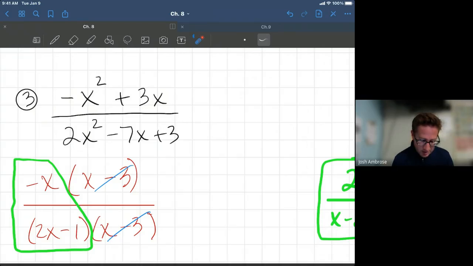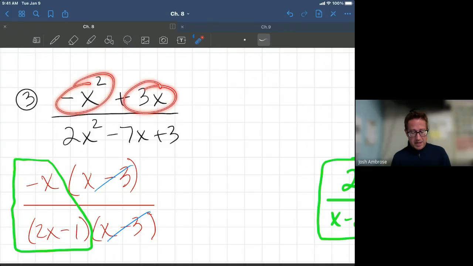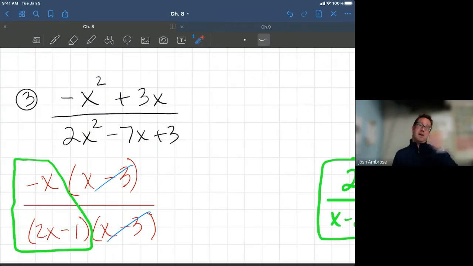But you got to understand that sign, see how it changed to a negative down here? Why did it do that? Because I took a negative out of both of them. That is a step that a lot of students will miss. Another way to think of this is you are taking everything up here and dividing it by a negative x. That will take it out, but it will also change the sign on both of these guys. Okay, so we do that. This is the numerator we're dealing with.